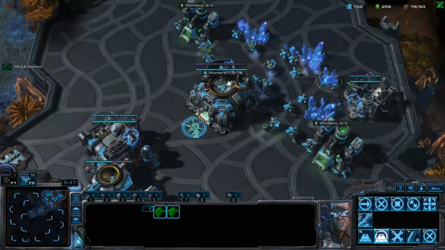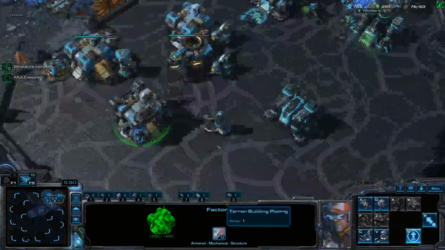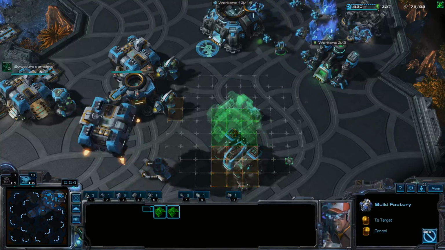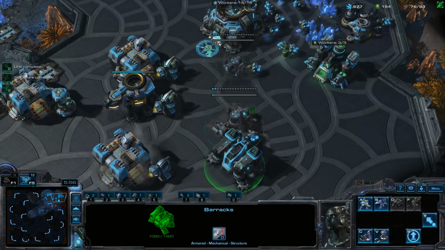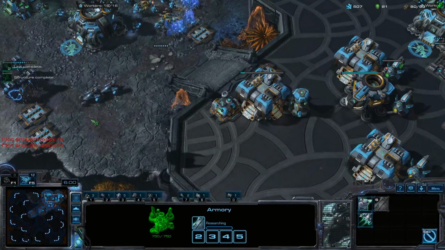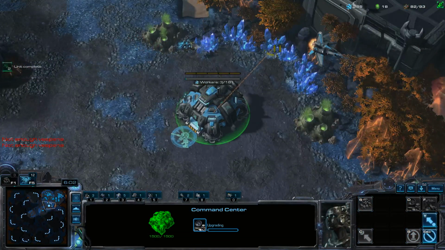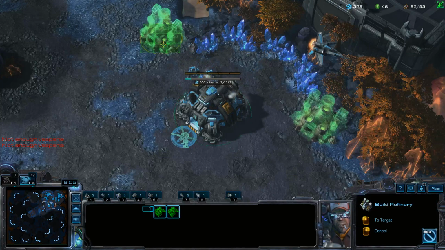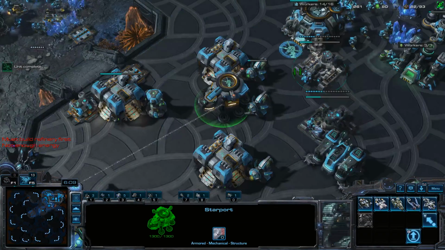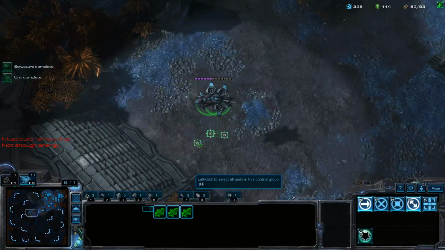Once these 2 factories are up and running, we're going to go ahead and start 2 more. We're going to start cyclone range, and +1 attack. This orbital. We're going to go right away and grab these next few gases. We're going to cut Banshees for just a little while.